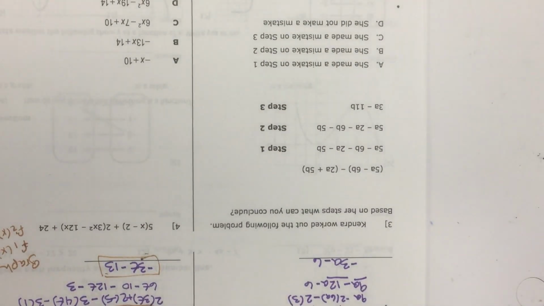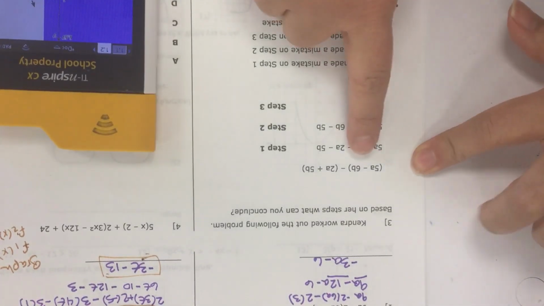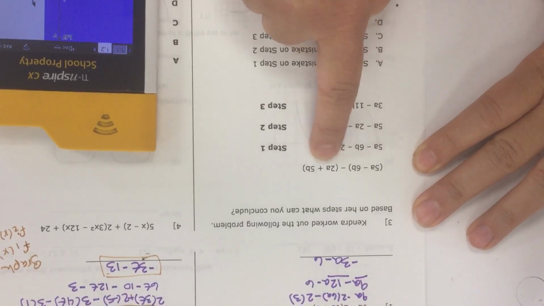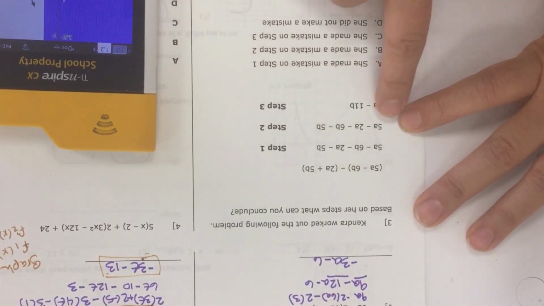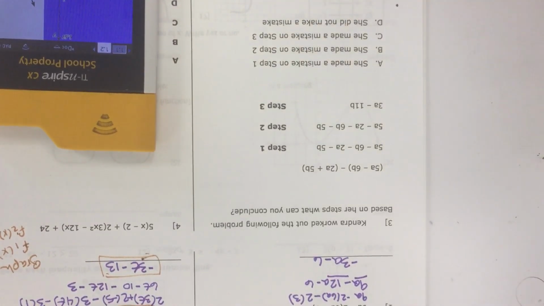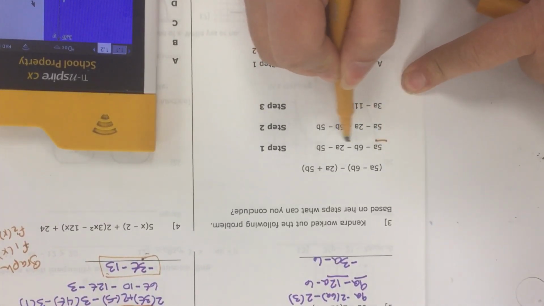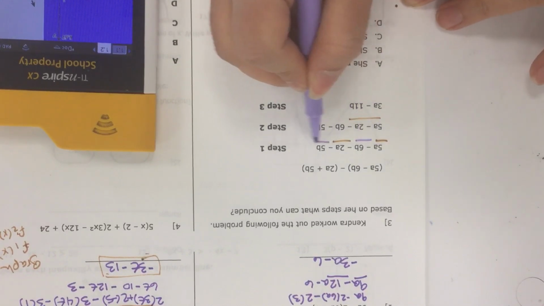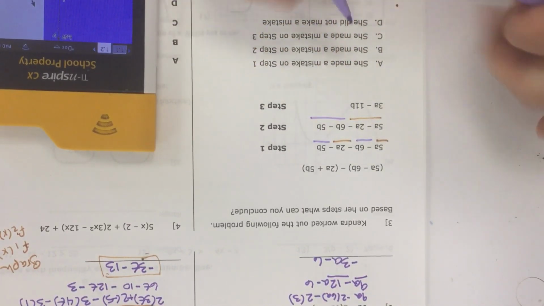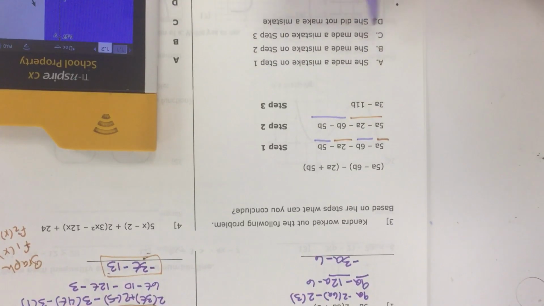So we take a look at number 3 and 4. I'll show you here. Kendra's correct in all of her steps. She's distributed the negative to everything in the parentheses. So 2a is negative, the 5b is negative. Then she moved the 5a and -2a to be next to each other. And she moved the -6b as well as the -5b to be next to each other. And then from there she combined them. So she's correct.